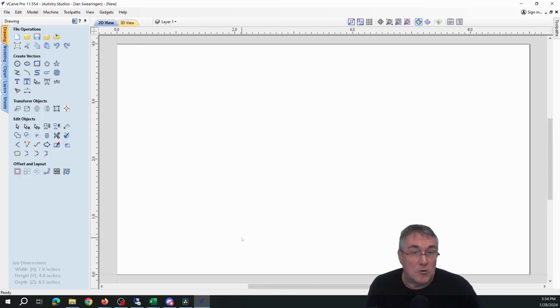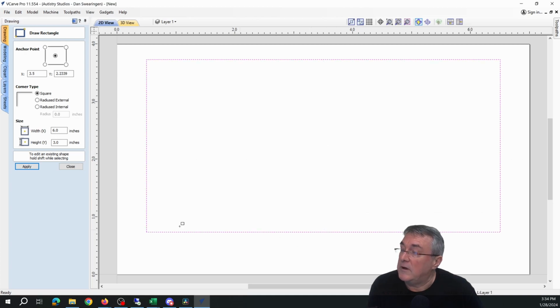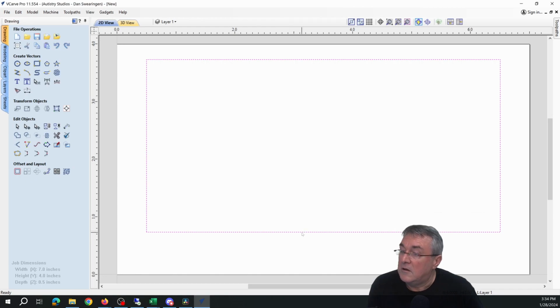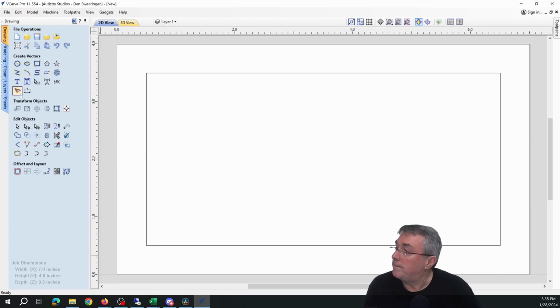Now we want to draw our 3 by 6 inch outline. We go to the rectangle tool and just click in the space to create it. Verify you're at 3 by 6. Close it. I'm going to select this for movement and set it in the middle, just like that. Next, we want to do our text.